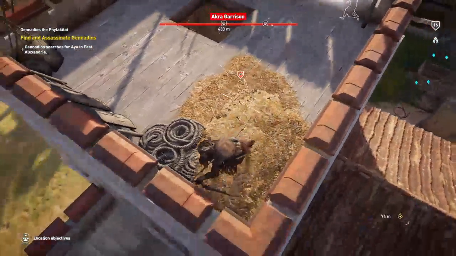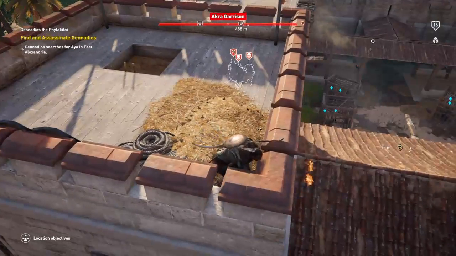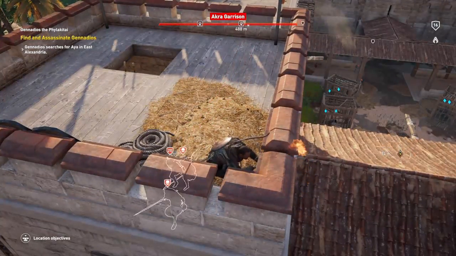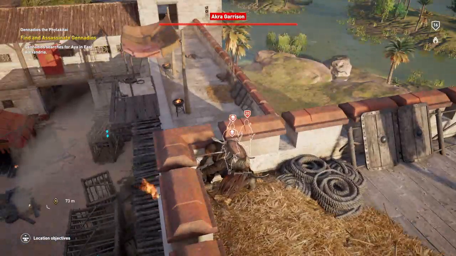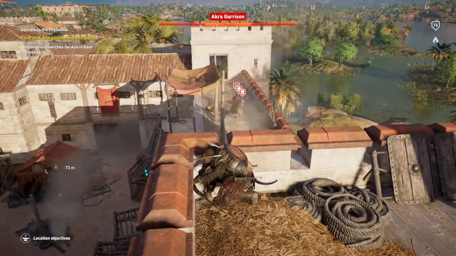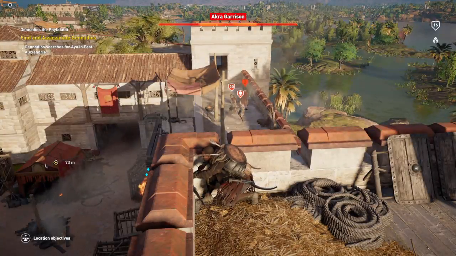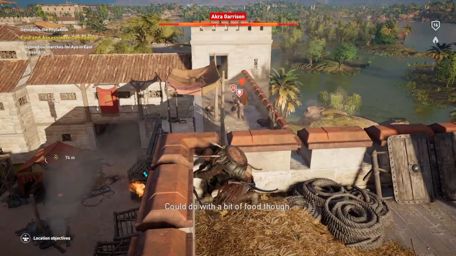Work with me. Could do with a bit of food, though. Have to think of it long. Don't come up. Don't come up. Don't come up. Keep walking. You're going very good. Can't even look an actor in the face. This is going to be an intense end of this playtest here. Alarm! Over here! Could do with a bit of food, though.